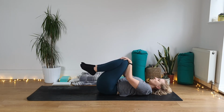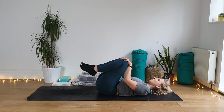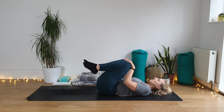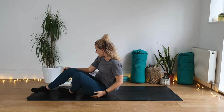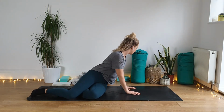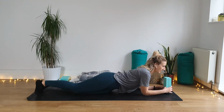So you might just be able to turn over onto your stomach with your head at this end of the mat, or you might want to turn it to the other side. We're going to be coming into a Sphinx pose. So bringing yourself up, if you need to, or just turning yourself around. I'm going to show you two options for your Sphinx pose today. So we're going to come to lie on the belly.